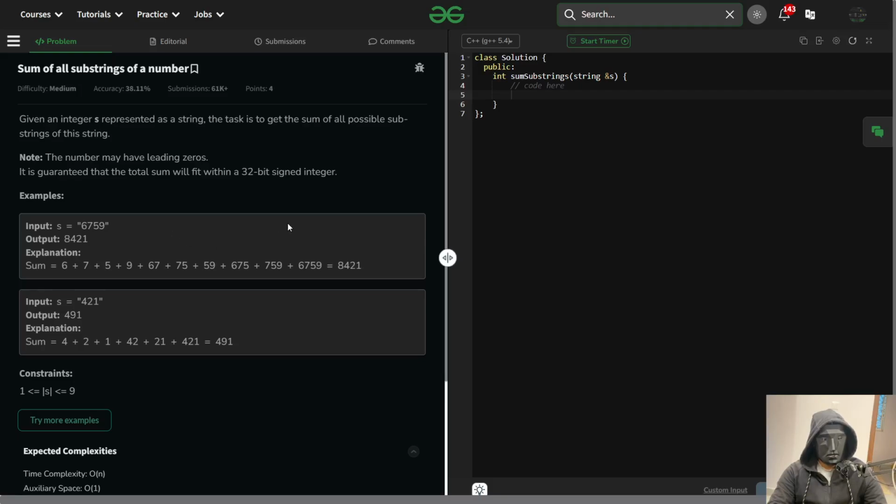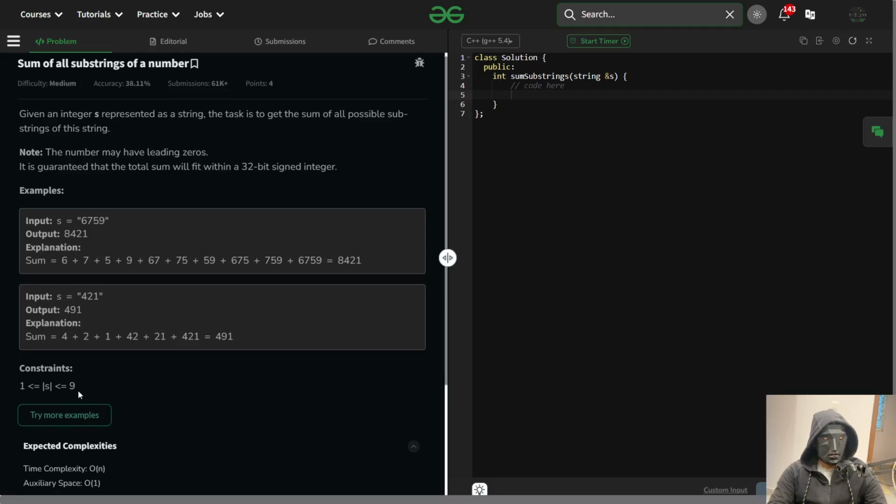I'll write an n square algorithm, since the length of s is small enough that we can solve it this way. Let's write it. First we'll take one variable answer equal to 0. Next we'll take n as s.size, the length of the string s. We'll iterate from 0 till i less than n, i plus plus.